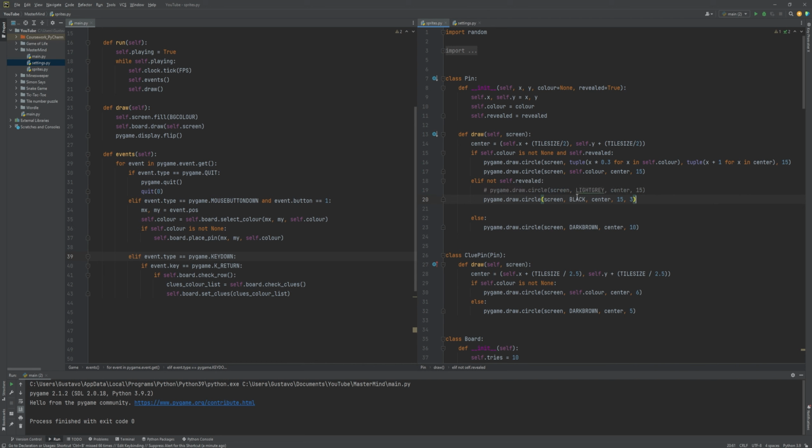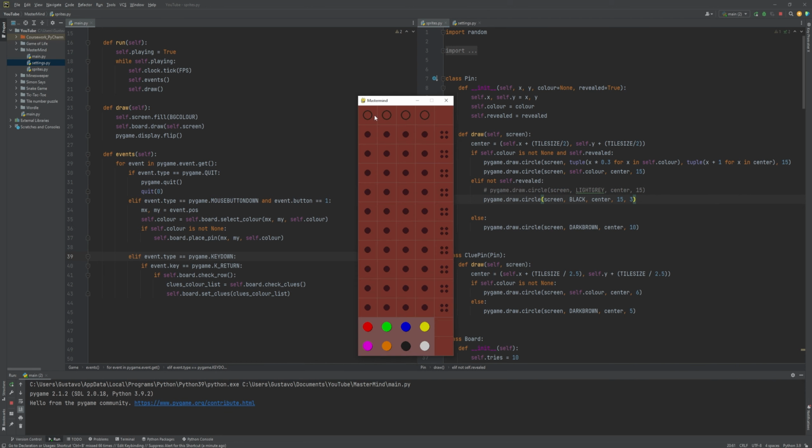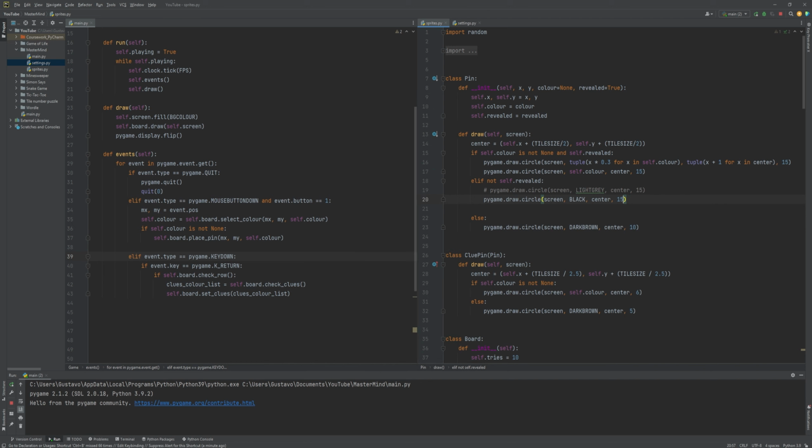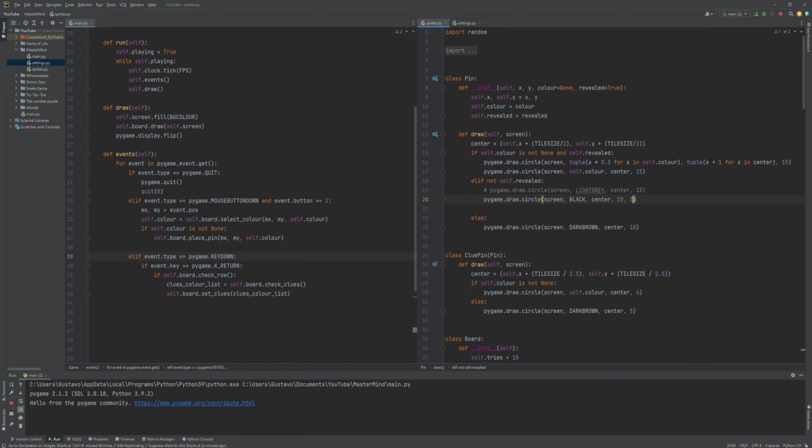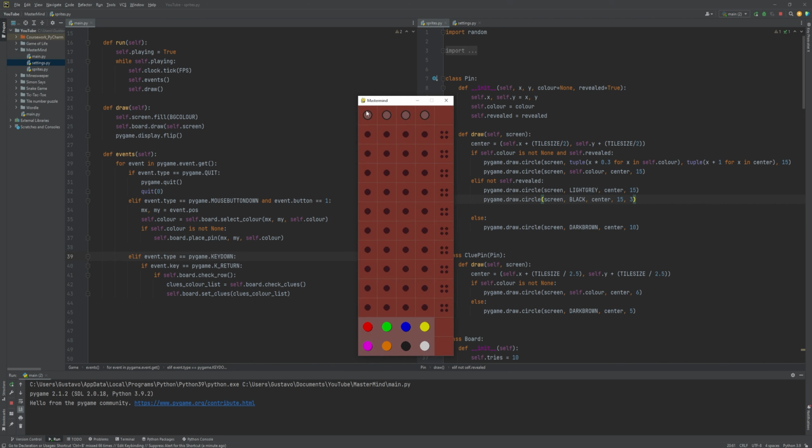So I'm going to show you now. If I run this now, yeah, it does that basically. So this is the black circle. If I don't put anything here and I run it, it will fill up the circle. This is just the width of the line. But we're doing 3, so we're doing one on top of each other, so it looks something like that, just to differentiate a bit from these guys here.